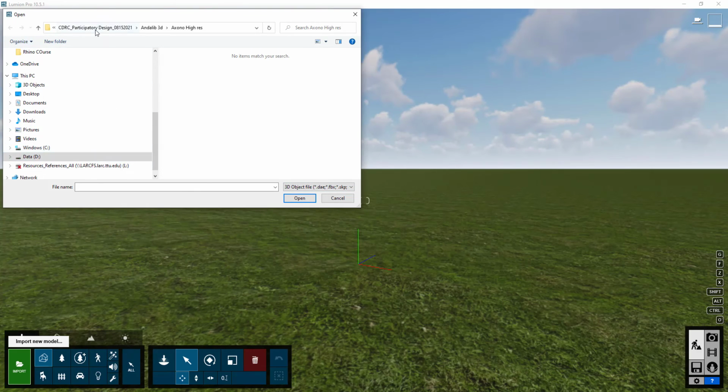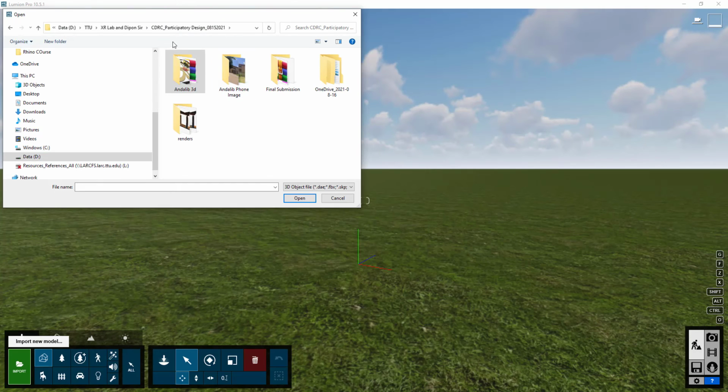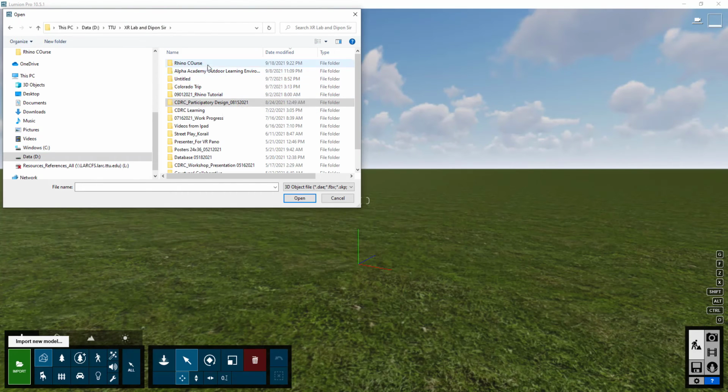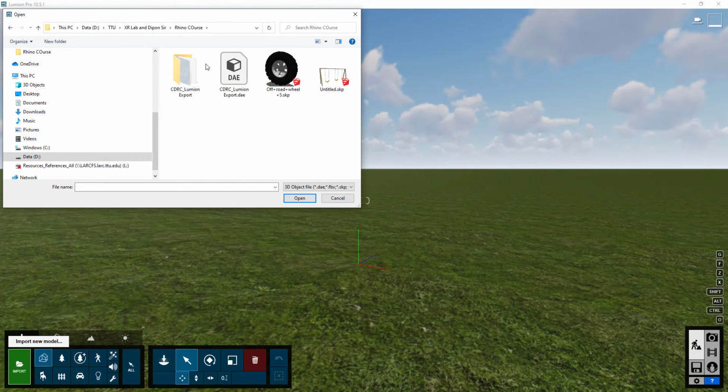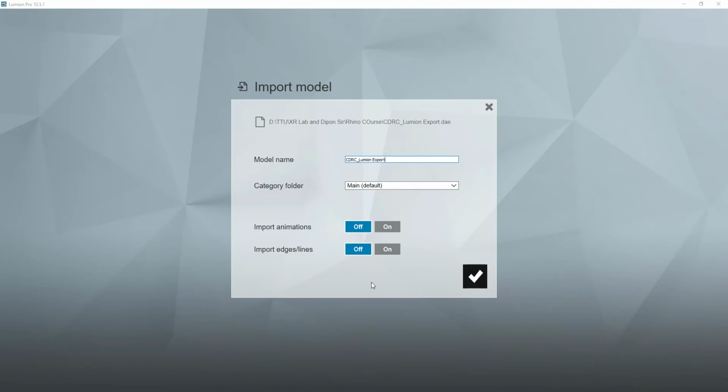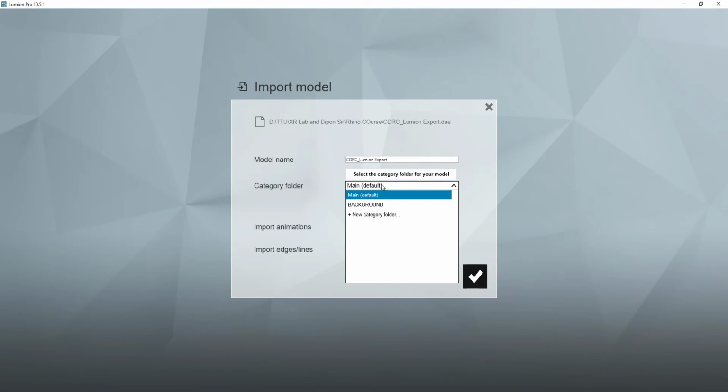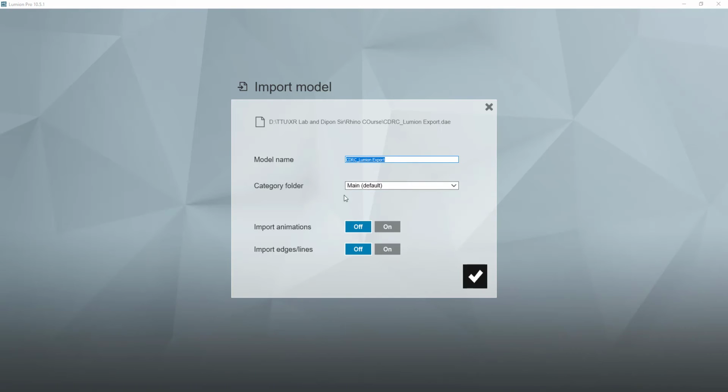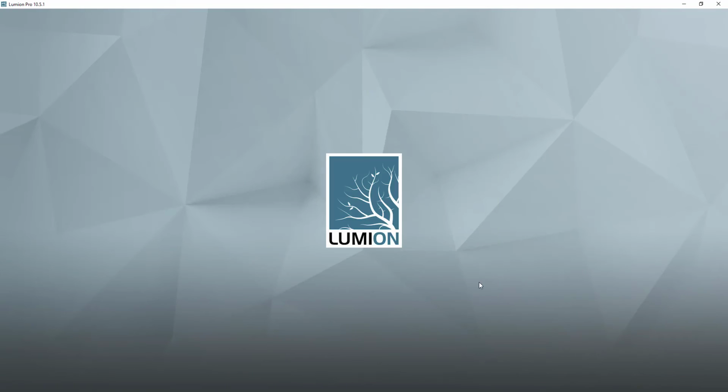So I will go there, go to the file where I saved it, and import that DAE file right into Lumion. It will kind of try to set its default folder. I'll set it as default folder. If you want, you can set it into different categorized folder and then press OK.